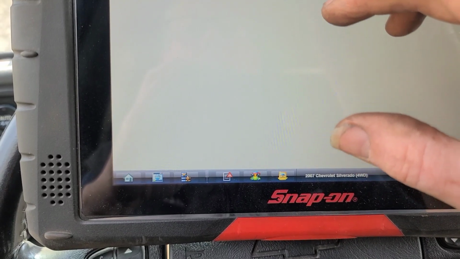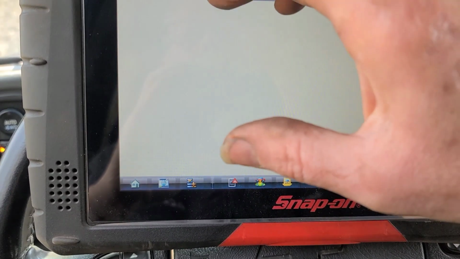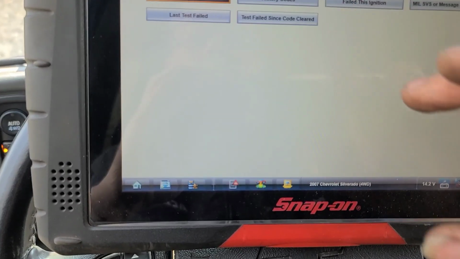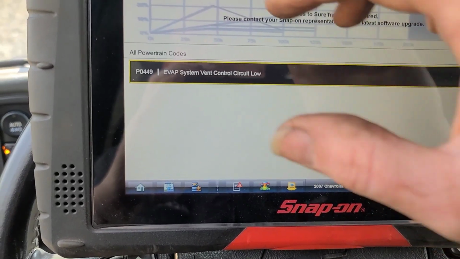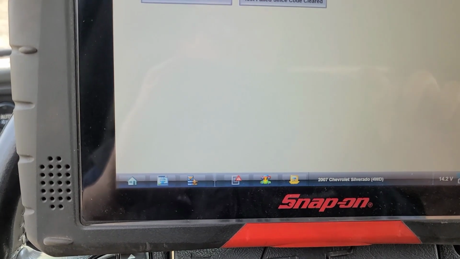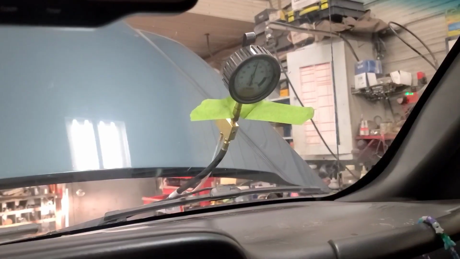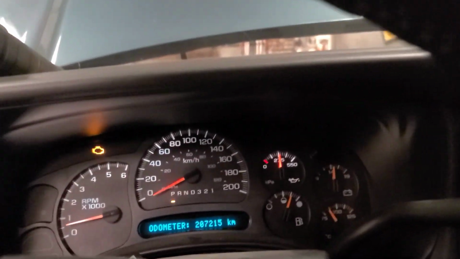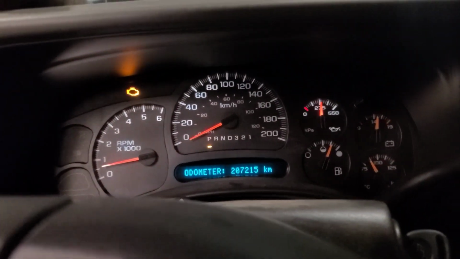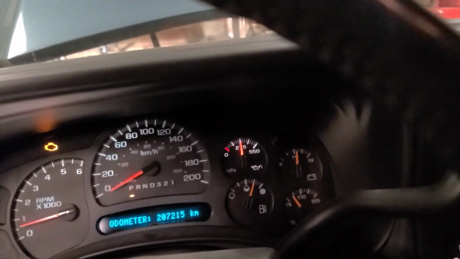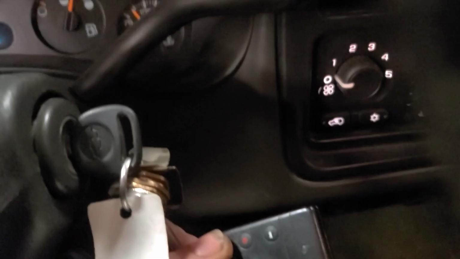Let's go into engine, automatic, codes, display codes. I don't see the P0300 code, just a 449. So we're at a loss as to what's going on with this thing. Let's put some test equipment on it and go for a road test. So I got a fuel pressure gauge taped to the windshield so I can watch fuel pressure, and I got it running now. It's only got 207,000 kilometers on it. Looking at the history, I don't have history prior to April on this thing, so I don't know if the codes for the ignition monitor are related to this aftermarket car starter or not.